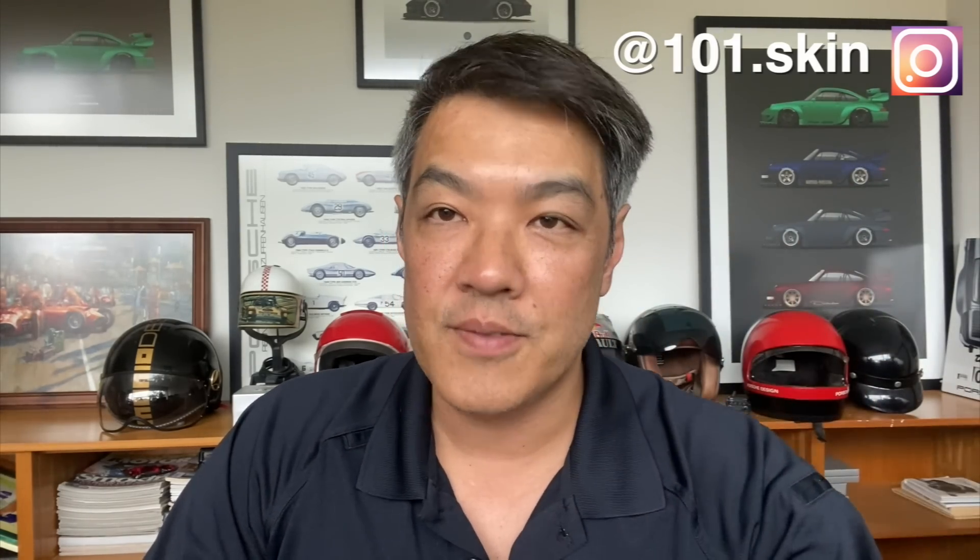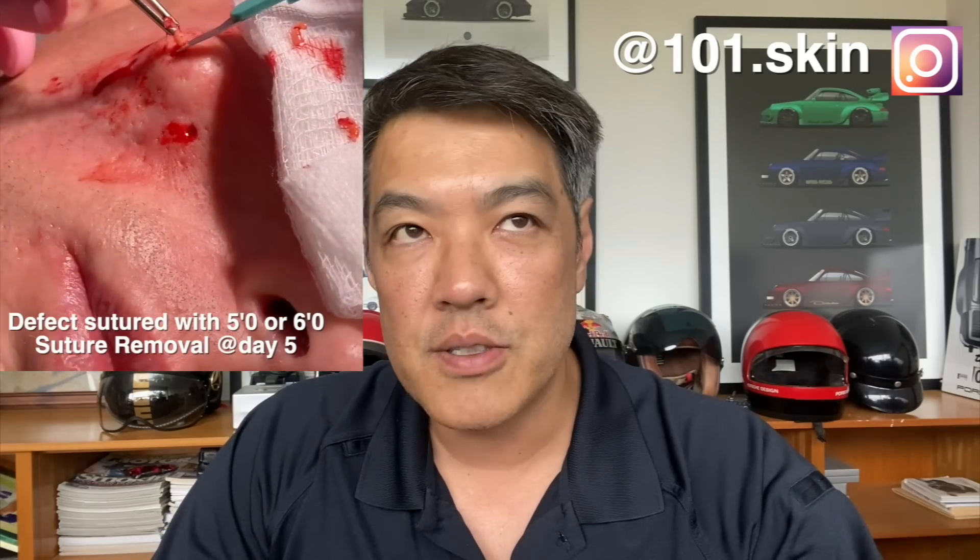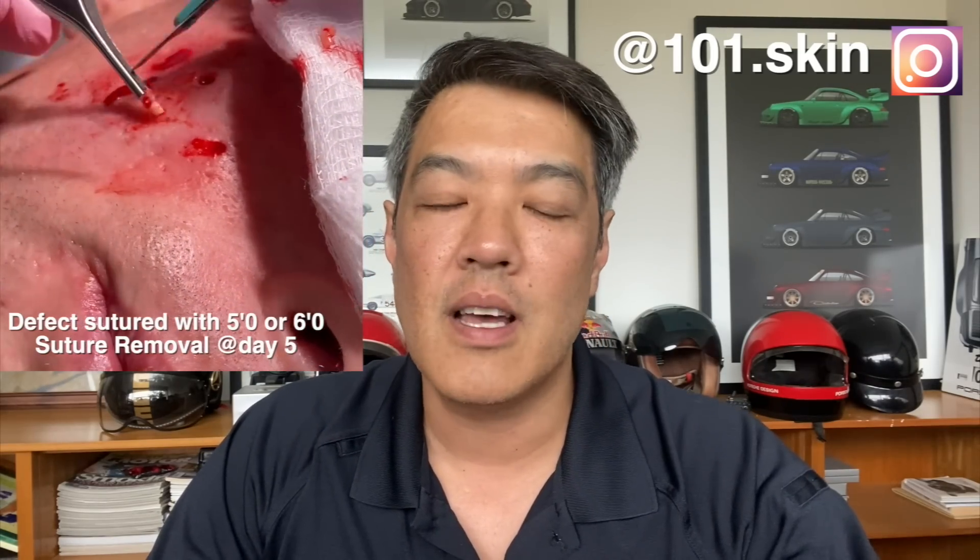The third is extensive surgery. Basic procedures like punch excision or punch elevation — I don't think there's a problem at all. But if I'm doing complex flap surgery, grafting — excluding dermal grafts — in the context of skin cancer, or extensive surgical operations where you're excising large portions of skin, I think that should be deferred until you've got that clearance.